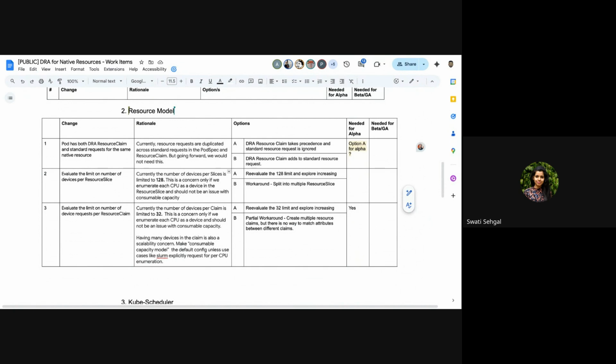I know we are modeling CPUs as devices, but do we want to separate that out and capture clearly that we have devices and we have native resources, both managed by DRA? As an example, we are currently hacking our way using the CDI API, which was explicitly designed for devices, but now we use environment variables through container edits and things like that.